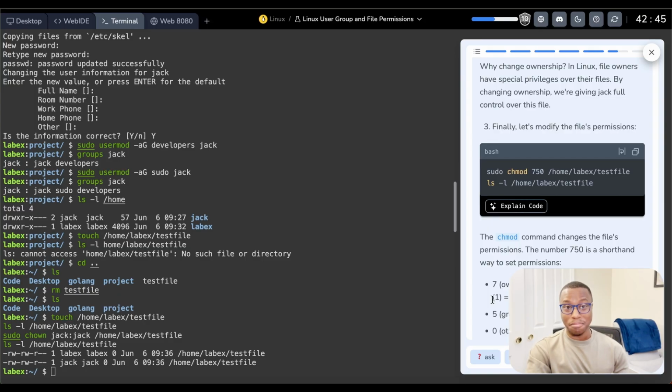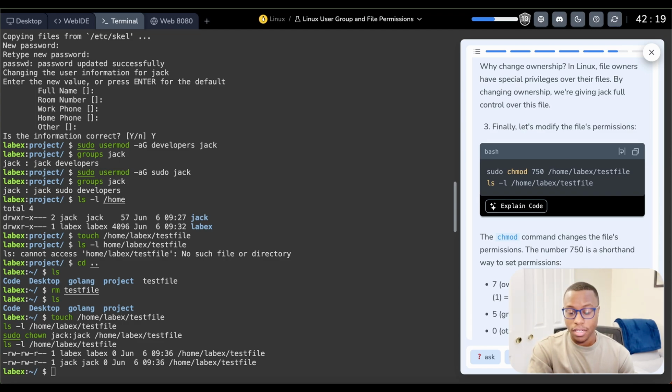If you could write it, 2. Then if you could execute something, it would be 4. But somebody much smarter than me created this, so I'm not going to argue. But that's interesting. So that's 7. Okay, so that's for the owner. This is for the group, and this is others. No permissions. Okay. Oh, okay, so I guess if it's a 0, that means you get no permissions.